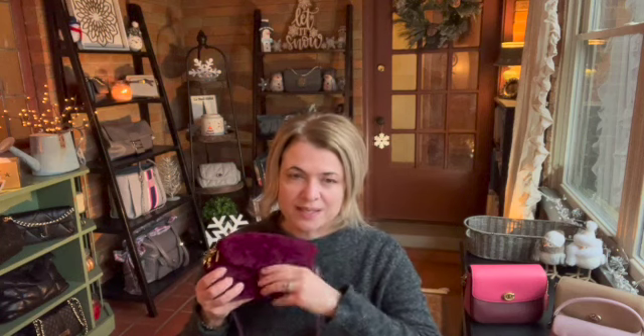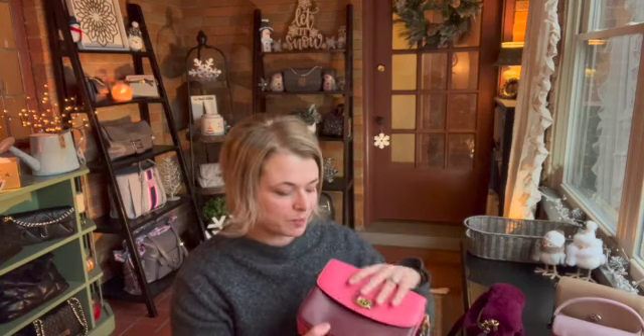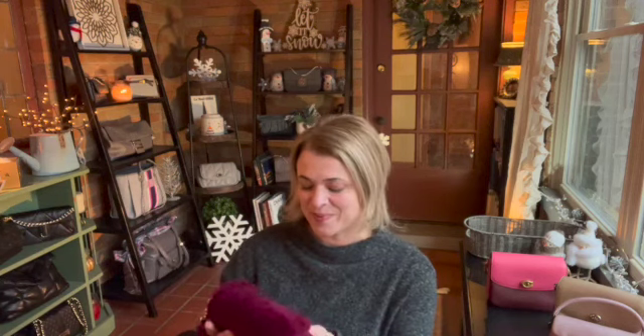If you're a returning viewer, you probably know I have twin boys — they're five now. When they come into my office, one boy is intrigued by how the bags open and close, curious about magnets and clasps. My other boy, every time he comes in, he's looking for the shearling bag — he always asks where the magenta furry is and wants to touch it. And I'm always like, are your hands clean? Let me see your hands. That's always the conversation when he comes in here.